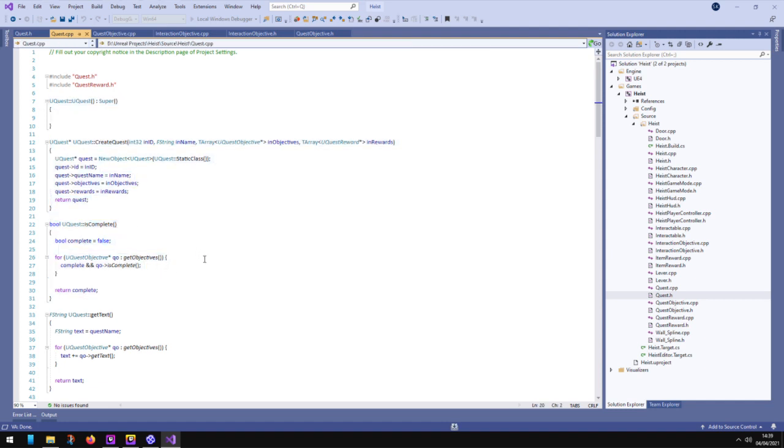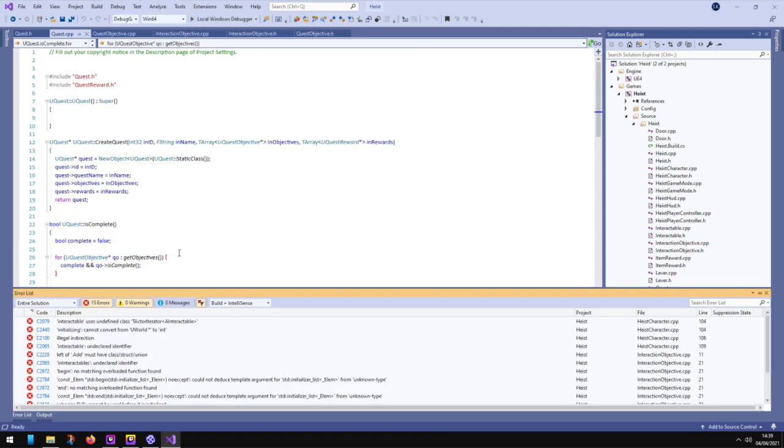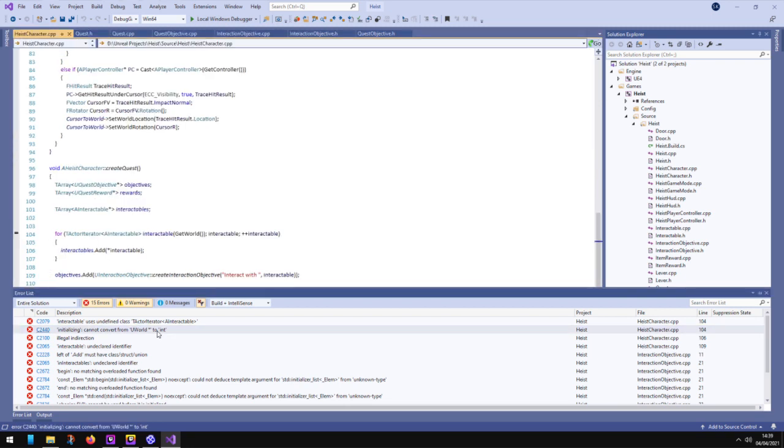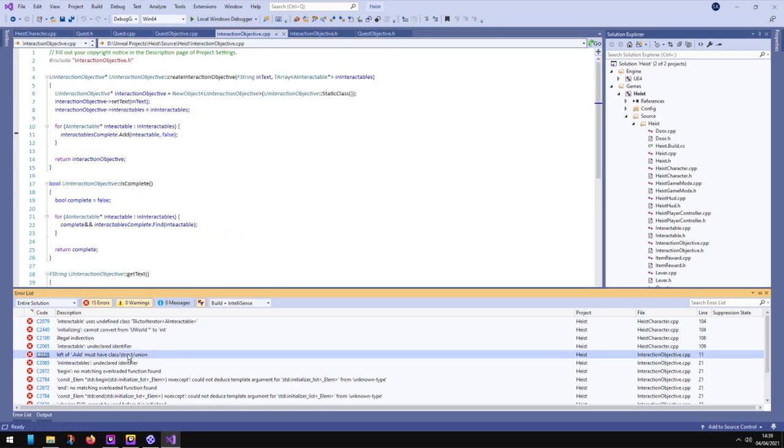Your quest is dependent on the objectives to be complete before it's complete. Okay, this is going to be an interesting one. This is the bit I expected to go wrong, but let's see.